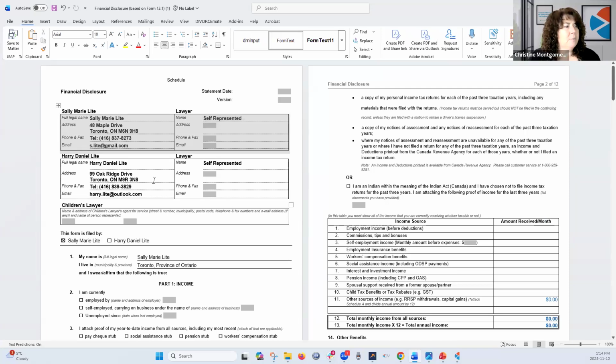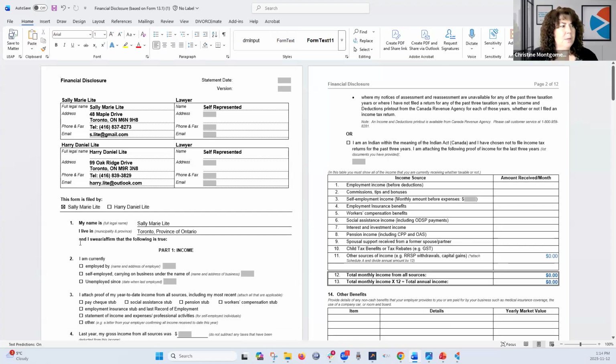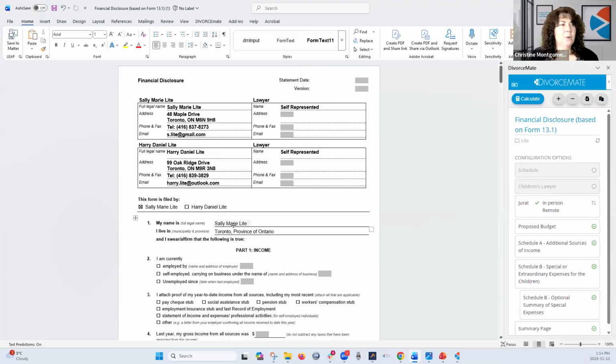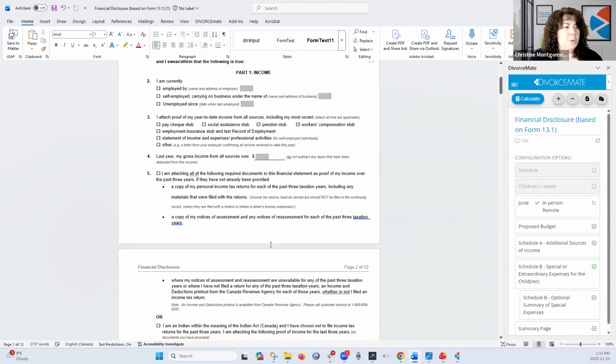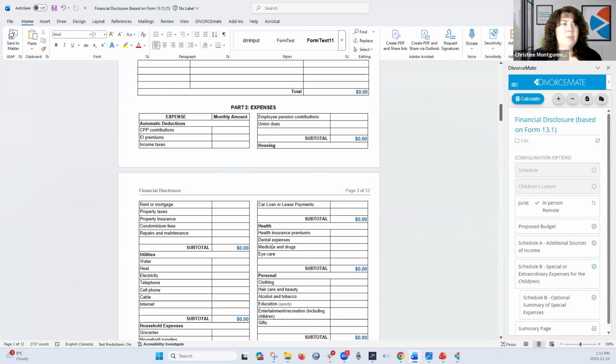It's putting in the party's information. In the case of mediation where you're acting for both parties, it's going to take one of the parties. So if you have 2 parties that you want to do financial disclosure, you just give them a blank one and they'd complete it, and then you could import it into your software as well. And then you're going to proceed to go through and fill in the financial statement if that's how you work with your clients. Some of you might not even get involved with the financial disclosure. You might just use an NFP statement.